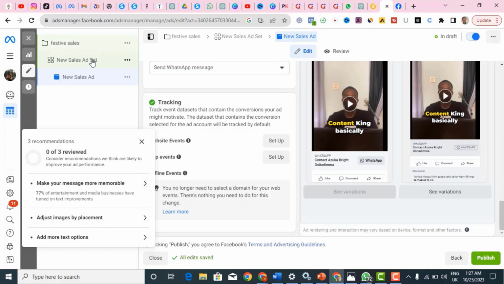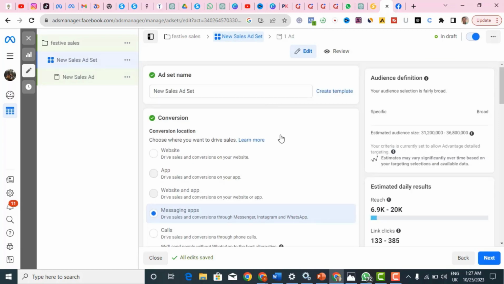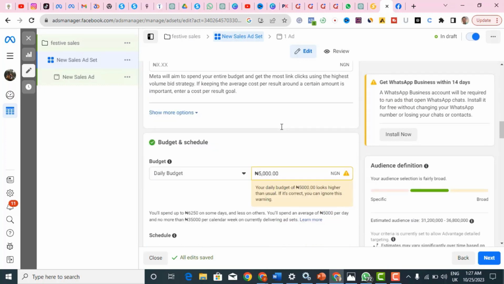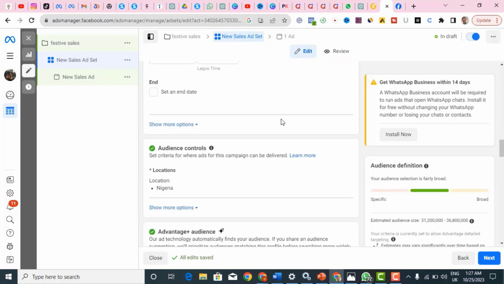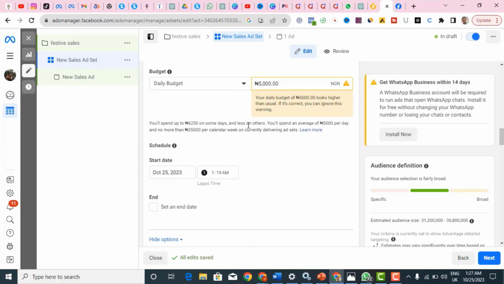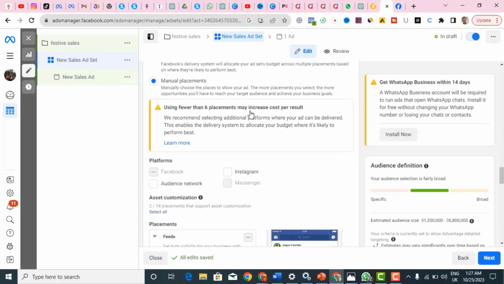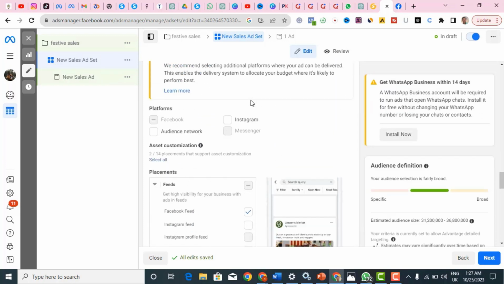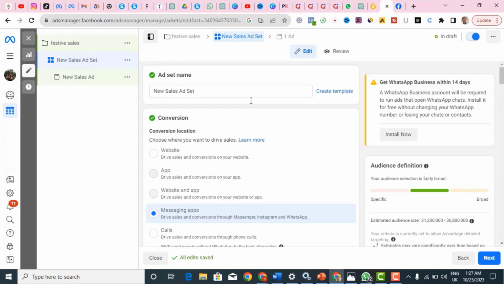There's something I also missed telling you: when you want to do targeting, you can do your targeting at the ad set level, where you want to target a specific location, or a specific set of people. You can do that at the ad set level. Let me just show you where you can do that. You can come to target here in this ad set level. But because we are doing a WhatsApp ad, they didn't give us the ability to look for our audience. So we just move on. Facebook is going to use its ideas to schedule the audience for us. So this is basically how to run a sales ad on WhatsApp.